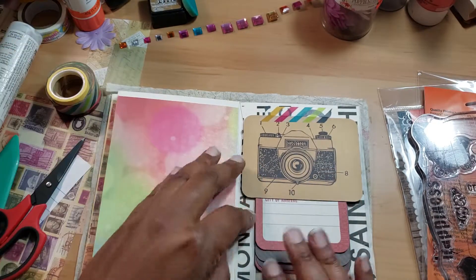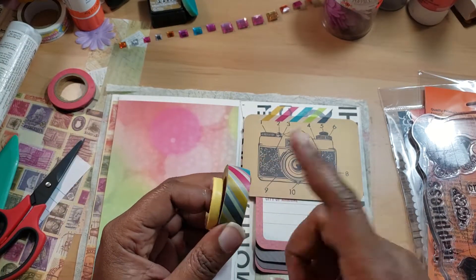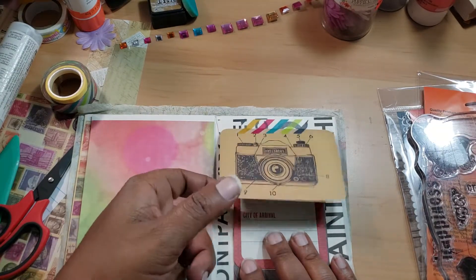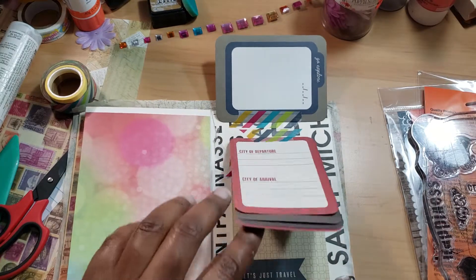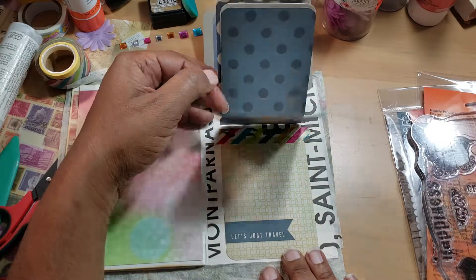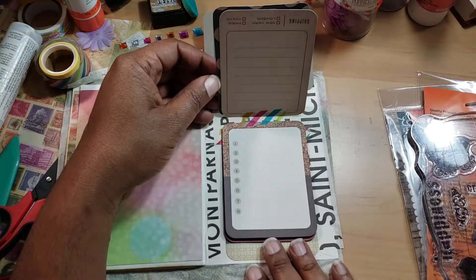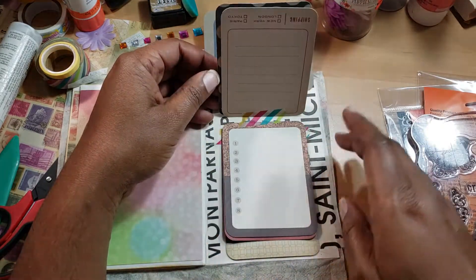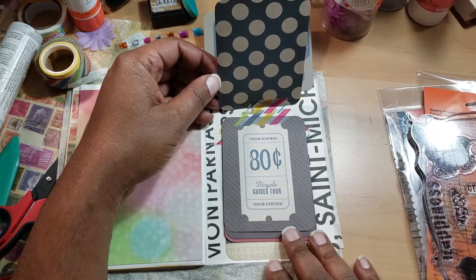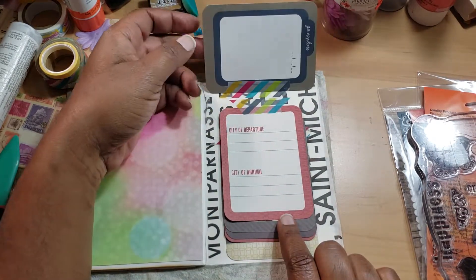No knocks to the design team — washi tape just needs reinforcement. To reinforce it, I took washi tape and put a strip on the top and the back. This one is thick and wide enough and real sticky. All of it is travel themed: it says 'Let's Travel,' 'Travel Itinerary,' stops one through eight, 'Shopping,' cities like London, New York, Paris, Tokyo, 'Bicycle Guided Tour,' 'City of Departure,' and there's a camera too.